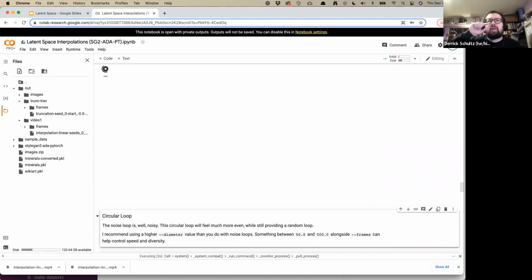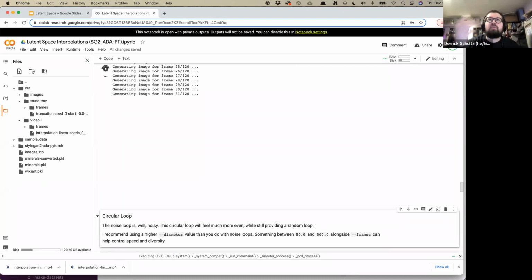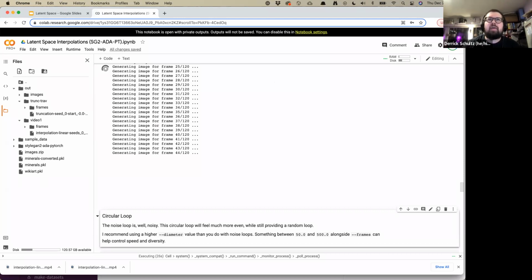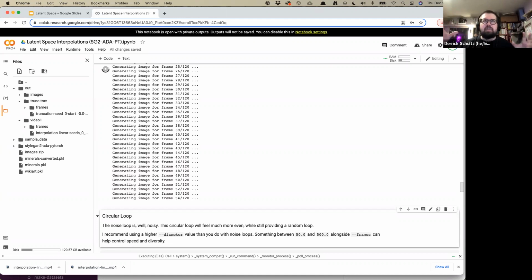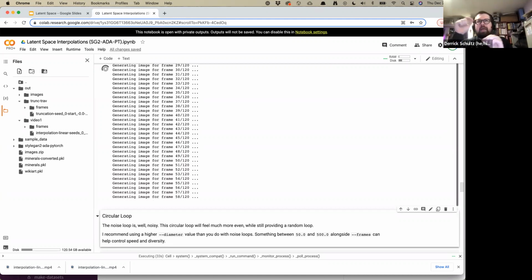I tend to find that I really like doing noise loops once I've finished a model, and I just want to see what the space looks like. Because what's nice is this will randomly traverse the space, and it will give you lots of little nooks and crannies as well as what the actual space looks like. That's going to help give you a better sense of what your model space looks like. It's like a random walk through the neighborhood, just to see what you have. And then maybe once you've seen how wide it is or how diverse different corners can be, you might want to go in and begin to tweak and pull out individual seed variables.